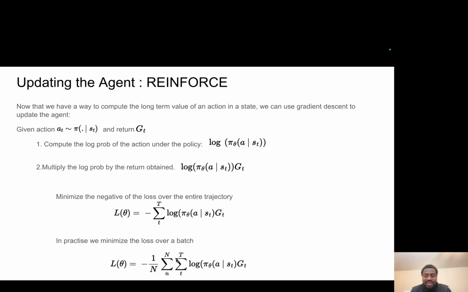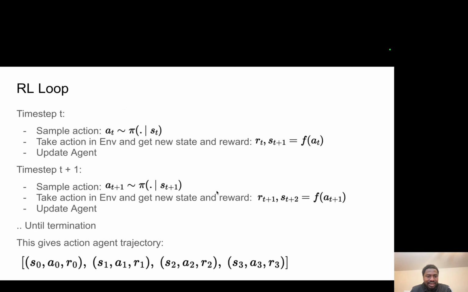But there are a couple of interesting things to keep in mind. If you take a look at this time step, we talked about how we take the action, get the reward, and update the agent. It's not 100% accurate, in the sense that we update the agent for every time step, but we don't update the agent at every time step.